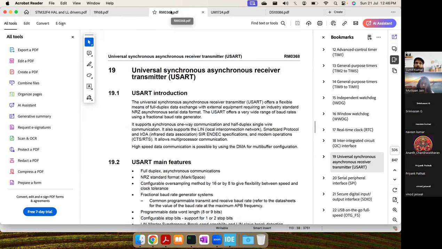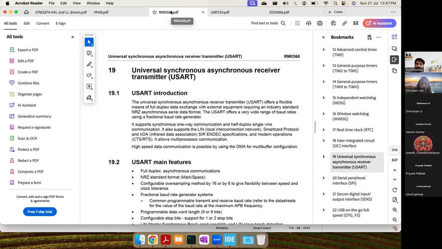We just put out our data on the transmitter, and the receiver needs to know at which frequency it needs to sample it. The receiver should sample it at more than the baud rate. Baud rate means the rate at which I am sending the bits. It should sample more than the baud rate of the transmitter, so that it doesn't miss the zeros and ones that we are sending.